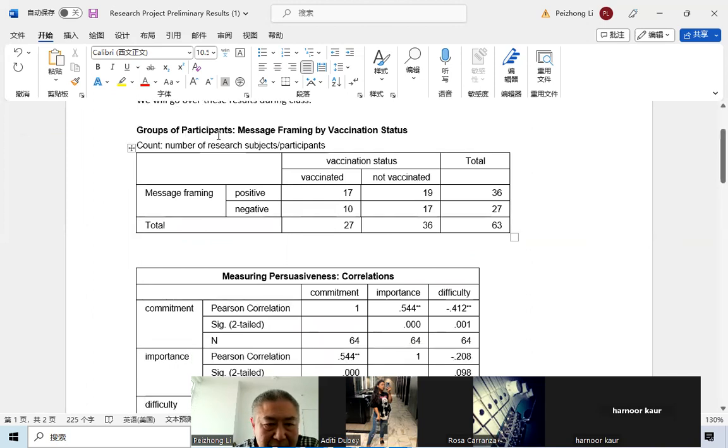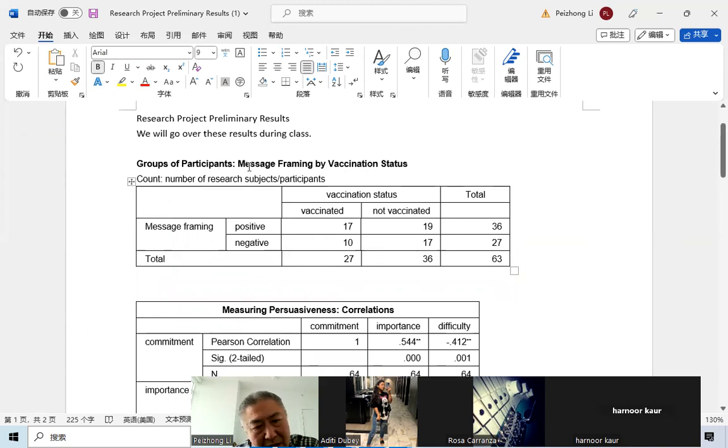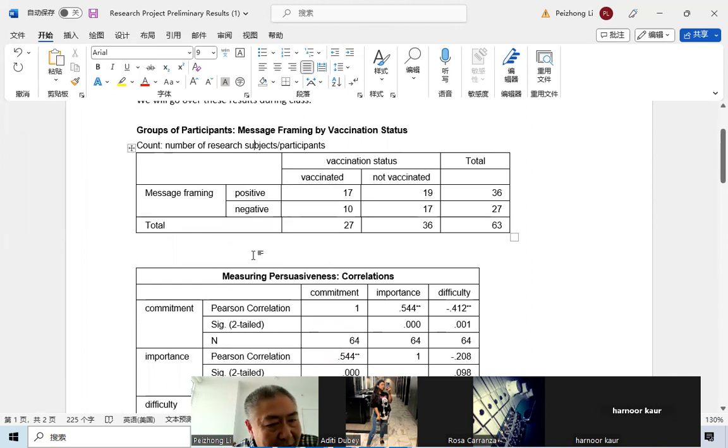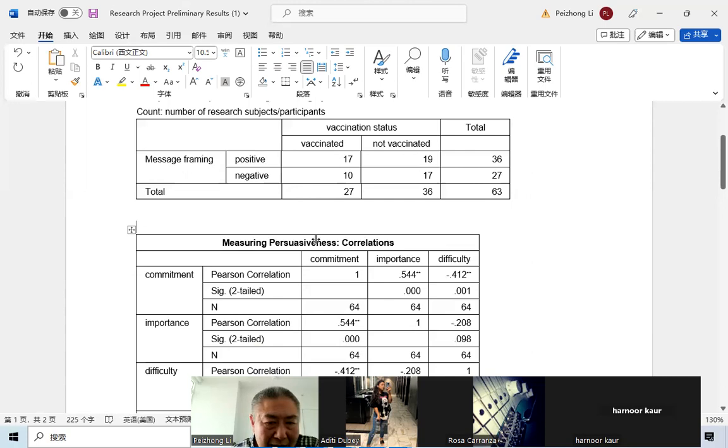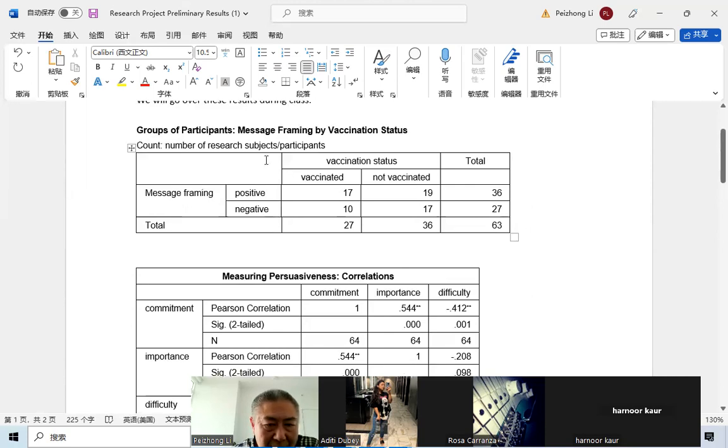So here, first, you want to summarize the subjects and the design. This one, you don't want to copy and paste my table into your paper. You want to describe in your own words what I'm showing you now. You don't want to use these tables directly. First of all, you want to explain the subjects. Altogether, there are 43 subjects. Actually, there are 63 subjects who completed all the studies.